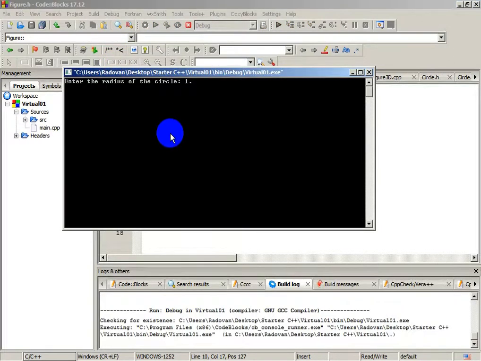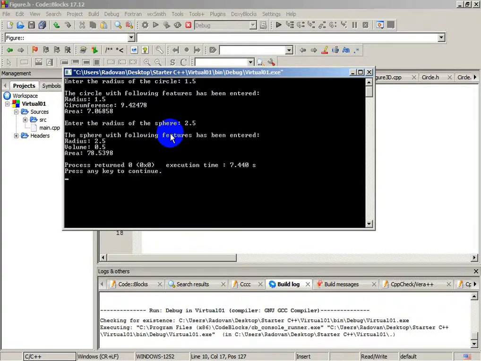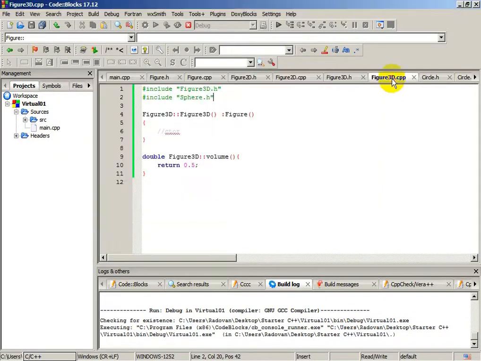Okay, 1.5 and 2.5. As you can see now, volume is not a virtual function anymore. Volume is 0.5, and it's a default value that we have defined here.